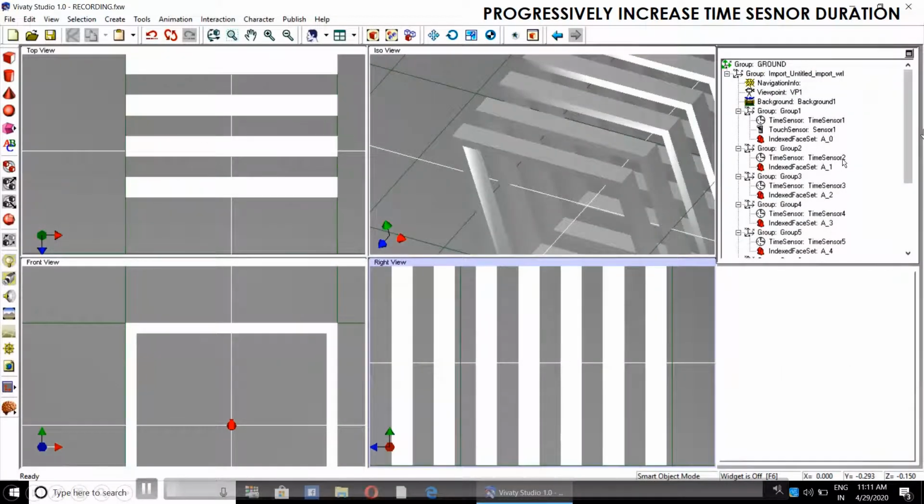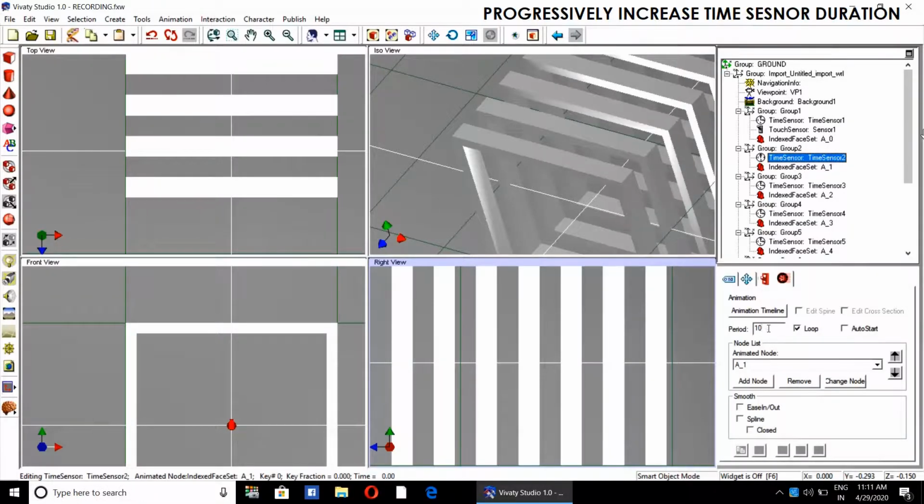Now in this particular step, we will be increasing the animation time. It will be 11 seconds. For time sensor 3, it will be 12 seconds. For 4, it will be 13 seconds. For 5, it will be 14 seconds.